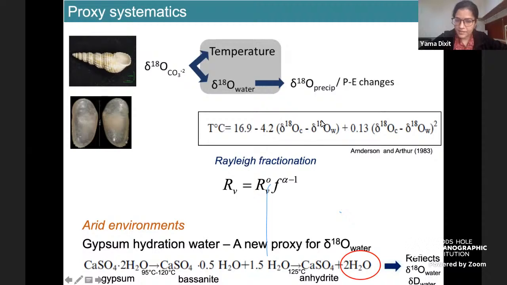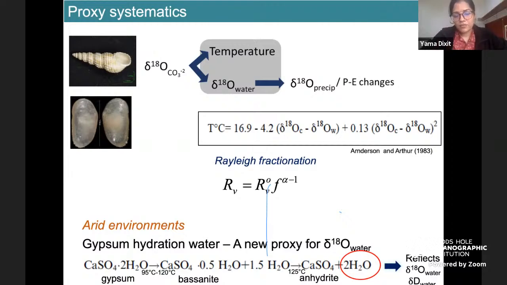And if we also have shells in the same layer, so for instance, if you have gypsum in the same layer as the shells, you can get both the carbonate isotopes and water isotopes from gypsum, and in turn calculate relatively accurate temperatures during those times. But it's relatively hard to find because gypsum is an evaporative salt. So it forms from an evaporating water body on land. That's when you get gypsum.